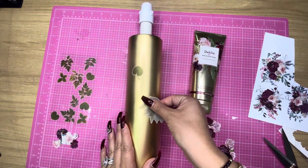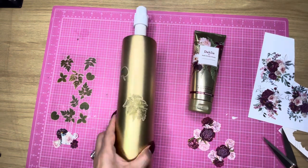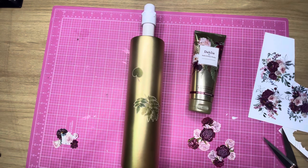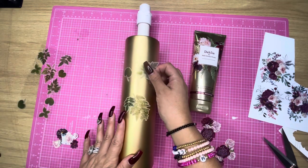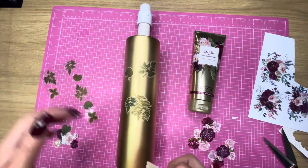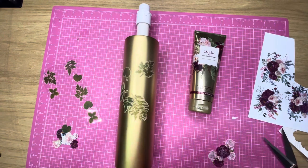So basically I found these stickers of the greenery at Michael's. I can't link it for you because I didn't find it on their website, but I know that if you go to Hobby Lobby, Michael's, Walmart, all of their sticker sections will typically have some sort of greenery like this. So you should be able to find something.